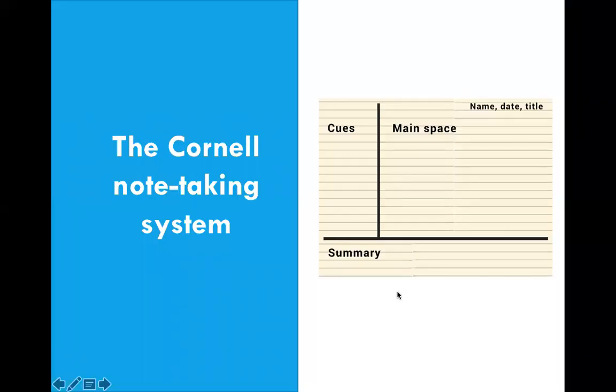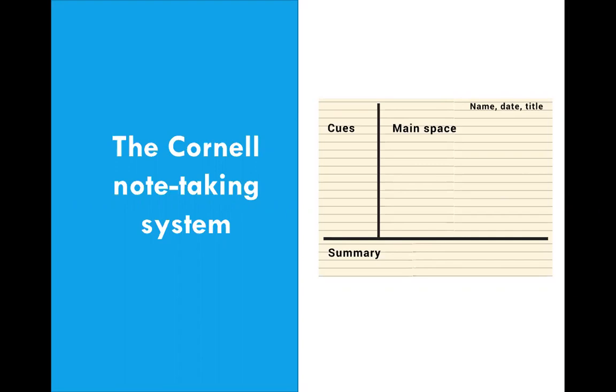The Cornell note-taking system is a format of condensing and organizing notes by dividing paper into specific sections. There are 6 main aspects to the system. 1. Name, date, and title. Every time that you start a new series of notes, you should record the name of the task, for example, lecture or textbook reading, the date and the title, headings, and subheadings.